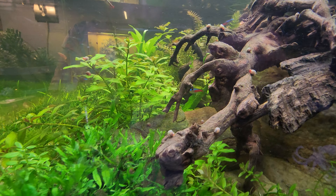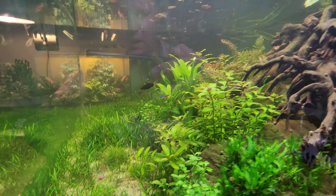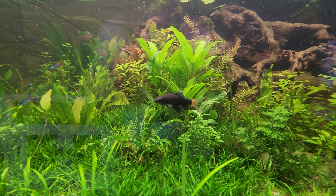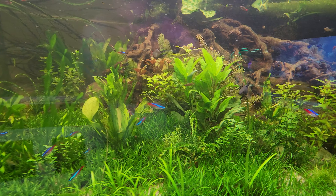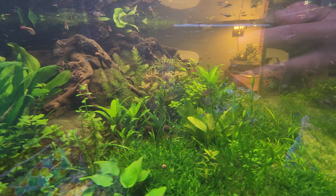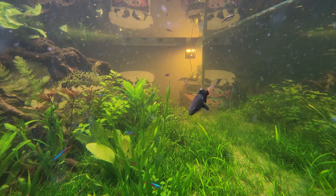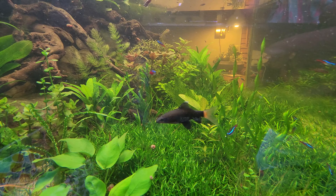Right now I mostly have peaceful nano fish and snails. I do have two red-tailed sharks — they're semi-aggressive, but really they don't nip or anything. They'll just chase some of the other fish around, kind of keep things stirred up, keep the other fish moving. I didn't realize it until I put them in, but they actually eat a lot of algae — about as much as my Siamese algae eaters. So if you're looking for algae control and an interesting, good-looking fish, a red-tailed shark is pretty good.